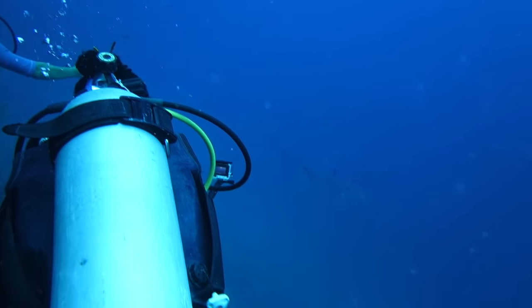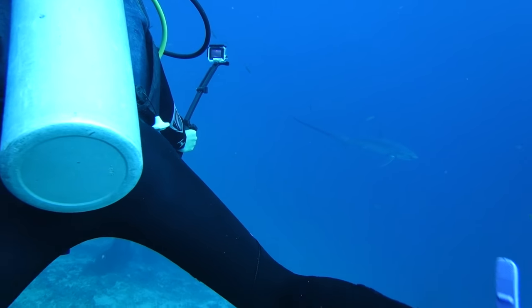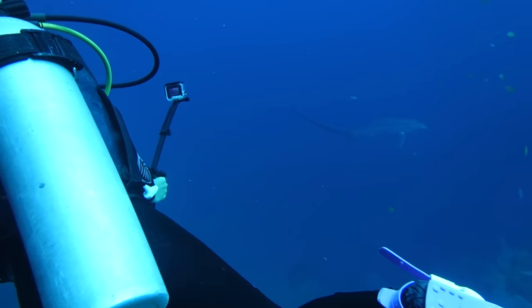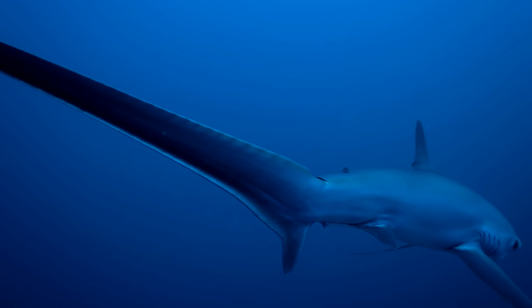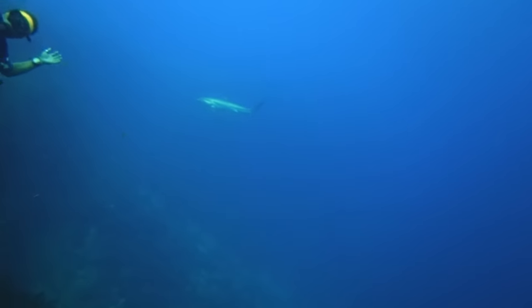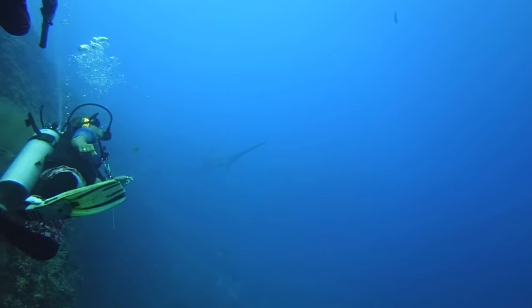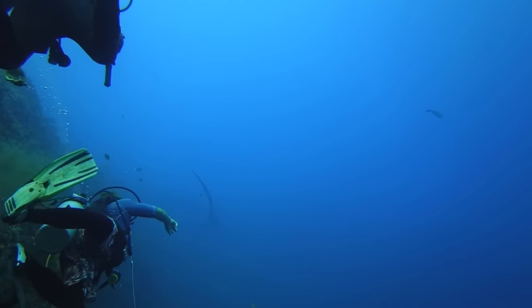The Thresher Sharks of Malapascua is a one-of-a-kind place on planet Earth. Nowhere else can you see them come up each and every single day into the shallow depth. These beautiful sharks with tails longer than their bodies are no ordinary sharks. They live in the deep depths. That's where they hunt, using their massive tail to knock out their prey. They are also masters of long-distance ocean travels, maneuvering the currents with their large fins, just like birds soaring the skies.